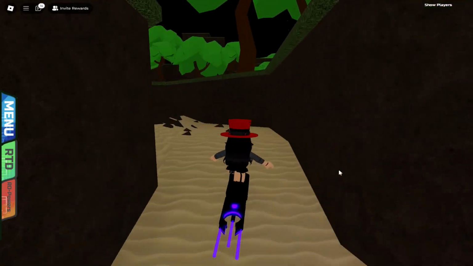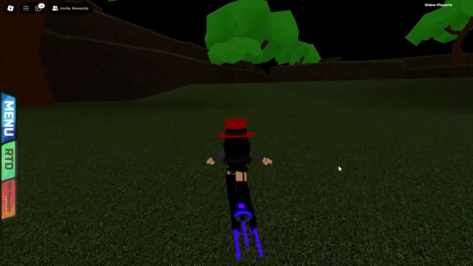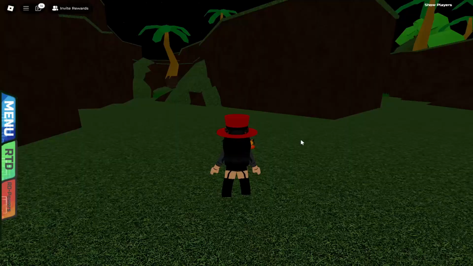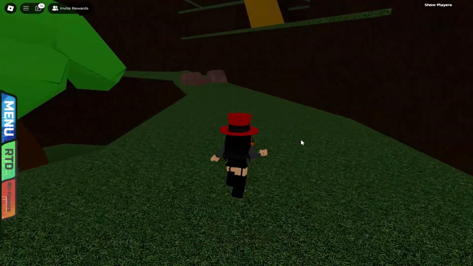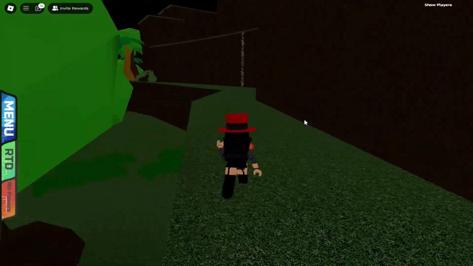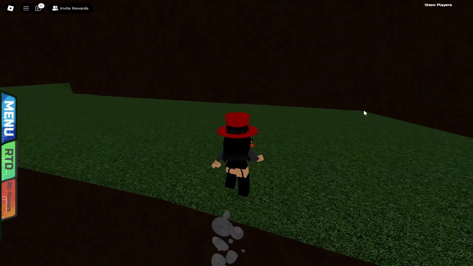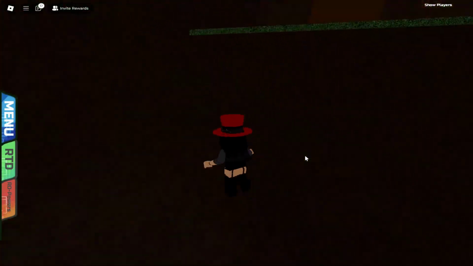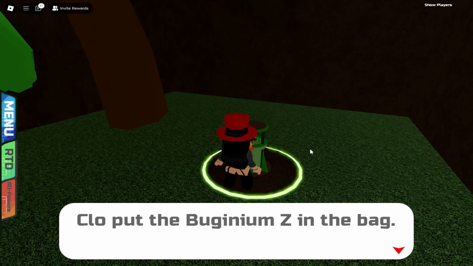Next we'll obtain Bugginium Z, the Bug-type crystal, and for this we will begin at the beach again, and we will make our way back into the deep jungle. Now you need to follow where I go. And once you go up this ramp, the bug crystal should be right in front of you. Click it and add it to your bag.